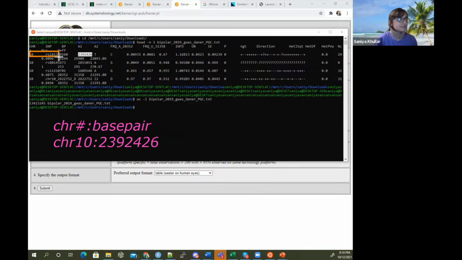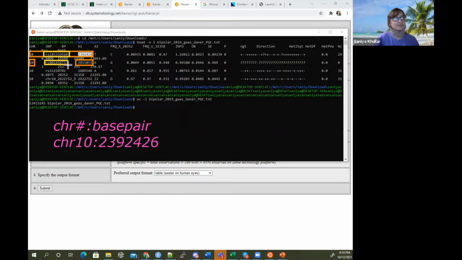And then we can also do the next one, which is chromosome 10 again, and this position 2855051. And then we can also take the corresponding SNP IDs: this is the SNP ID here, and this is the SNP ID here.